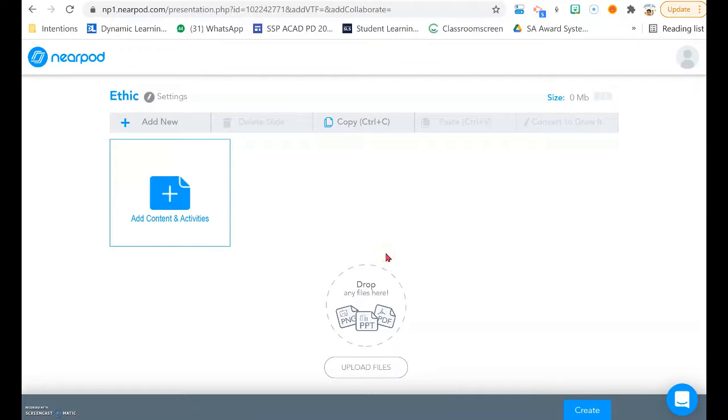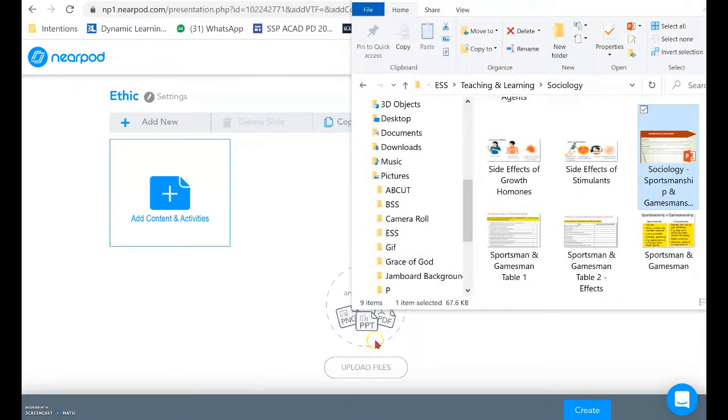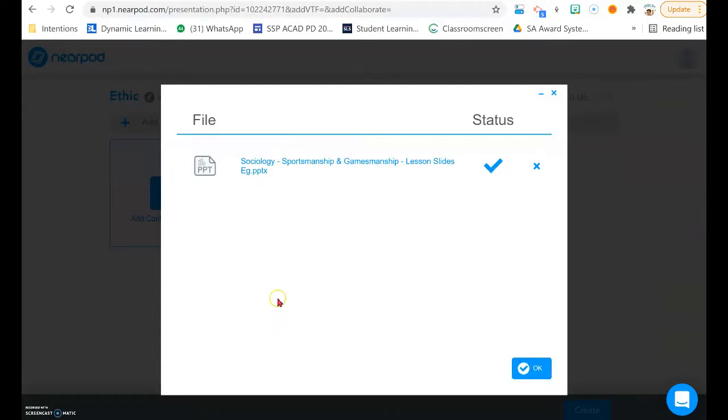So in this case, the first thing to do is to get your PowerPoint slides ready, right? So that you can actually have beautiful slides in your NearPod activity or lesson. Okay, so I already have my PowerPoint ready, and that is in my folder already. Alright, just a few slides, just to make it simple so that the uploading can be fast. Okay, so what you do is put this PowerPoint slide to the side, with the folder open at the same time, and you will see that you can upload files straight away into the lesson. So you just have to drag, drop, and let go. You will upload that PowerPoint slide into your NearPod lesson.